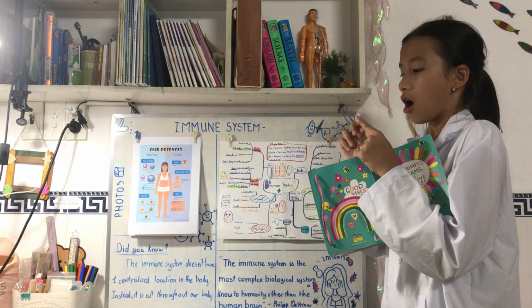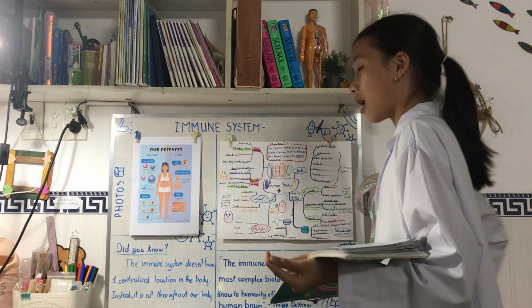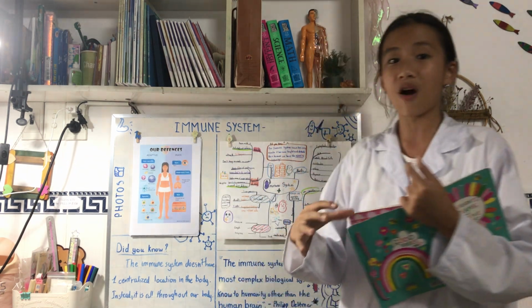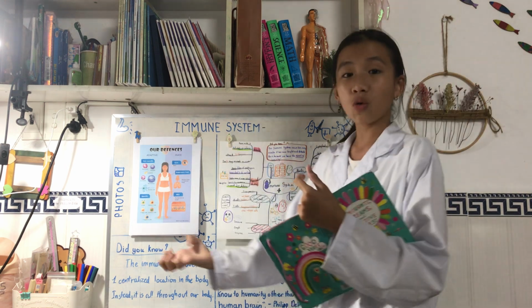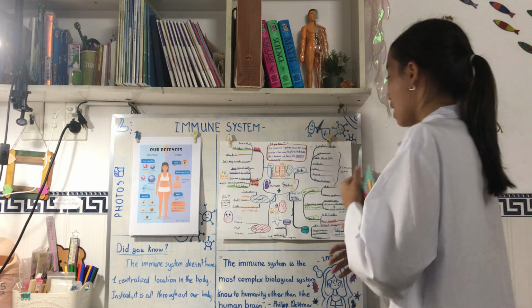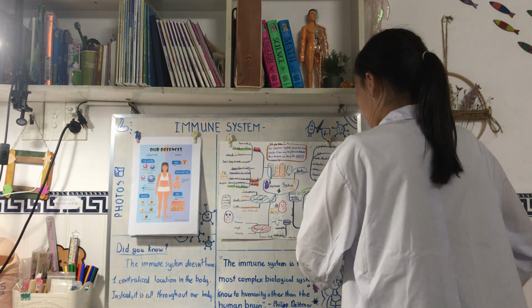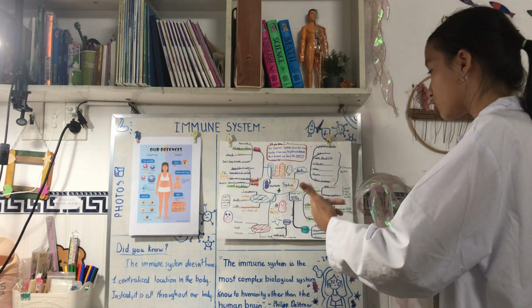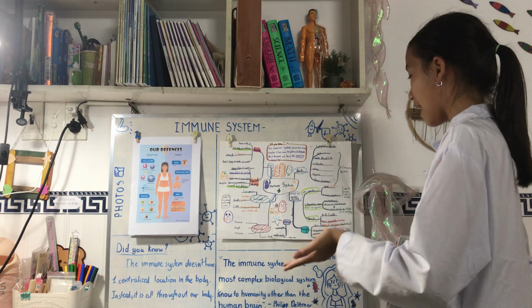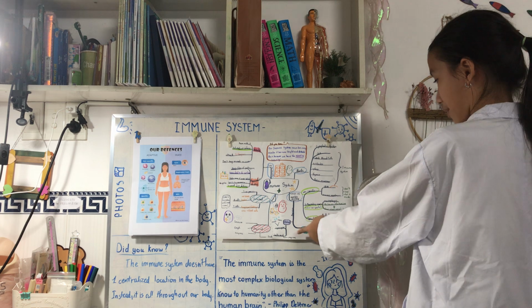So there's a type of alert that, when the antigen on the bacteria comes in, will alert the whole body and then send a group of soldiers to that site to fight it. Then we also have the barriers. There are physical barriers and chemical barriers. The physical barriers include the skin, the respiratory system, the gastrointestinal tract, and the urinary system. That is the physical barriers.